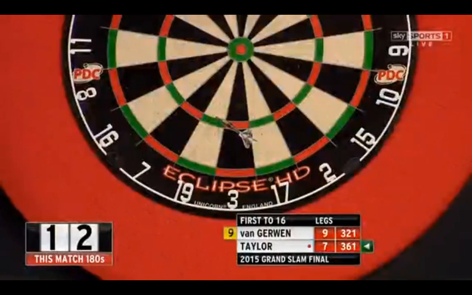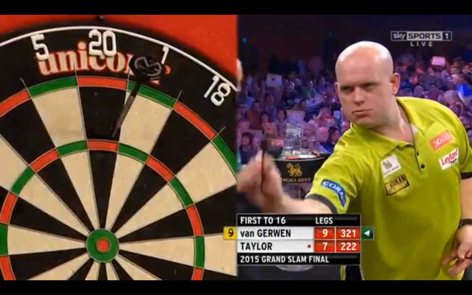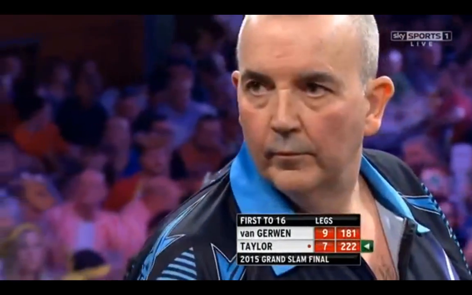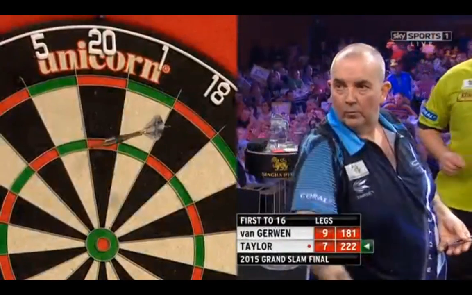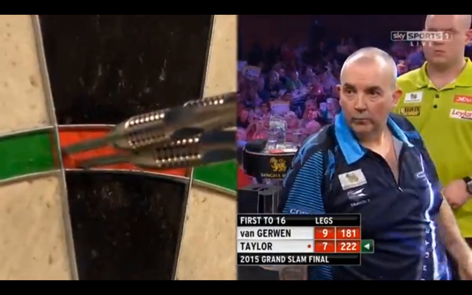And Phil Taylor got off to an absolute fly, was averaging well in excess of 110 early on in the piece. Phil Taylor, now down to 104. 140. Curious thing is, that is still greater than Van Gerwen's average for the match. But in that period, Michael Van Gerwen's average went from 85 to 95. You start dropping 4 or 5 points and your opponent's gaining.